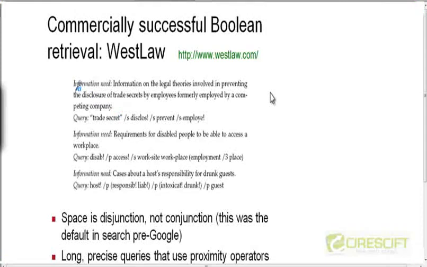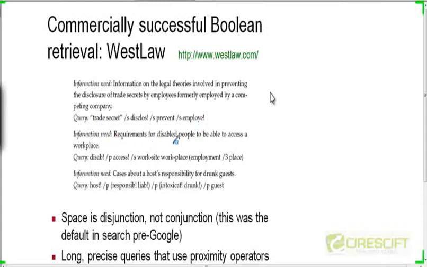So professional searchers know how to translate their information need into a precise query. And in a Boolean retrieval model, in a Boolean retrieval system, they feel that they have power and transparency over what they are getting in the result, right? Because they are deciding what query to submit, and they know that every document that they are getting in response is going to satisfy this query.